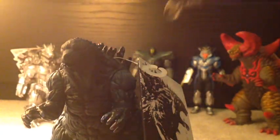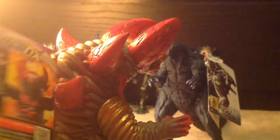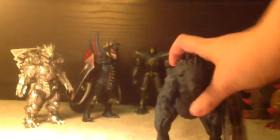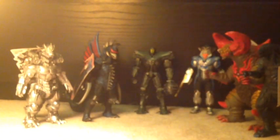Gaikan's isn't really different. Just Gaikan. No one cares about Gaikan. And Skull Gamora. Again. So yeah, I just had to get this figure because it's just super cool, and I honestly just wanted him. Let me move him a little up.